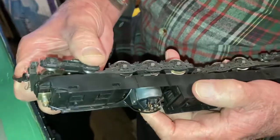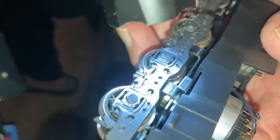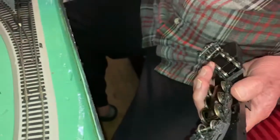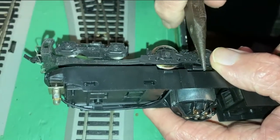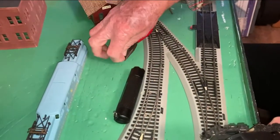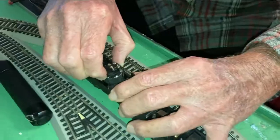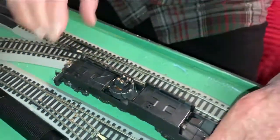There's a plate that you pull that holds the motor on — I can see it right here. That little shiny silver thing is the clip. I've never done this before, so we're going to find out. I think if I pull this — at least that's what the instructions said to do — I can slip the motor out to get at the worm gear. There it is; that's what holds the motor on, and it hangs there like that with the bent part down. They say you can back the motor out on the instructions, but maybe you have to drive the worm out — I don't know, we'll find out.